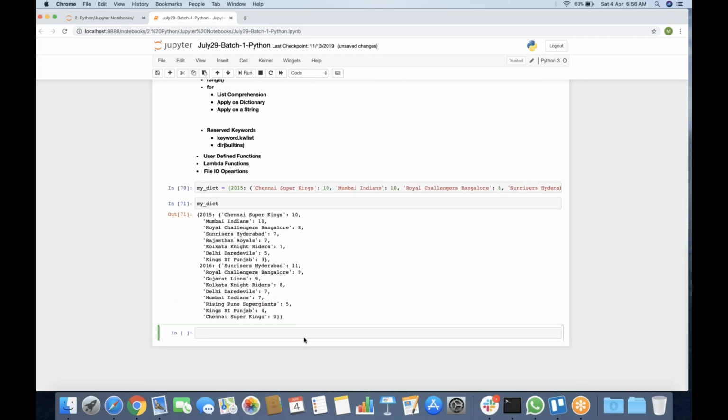Now I already explained a few concepts on how to fetch a value if it is a nested one. So explain how to fetch the Mumbai Indians value in 2016. I need 7, the value respective to this particular key. How can I fetch that?